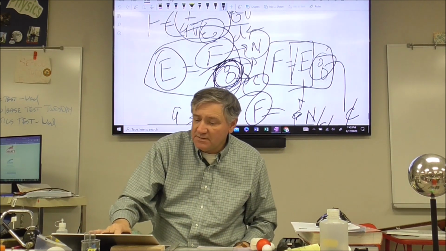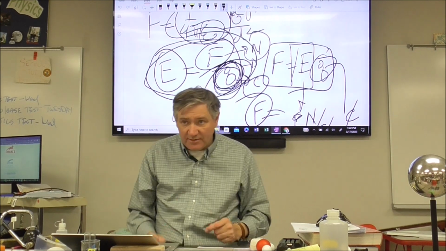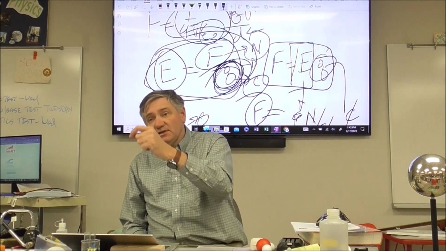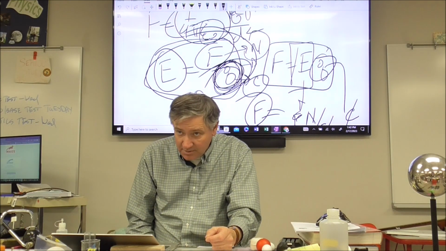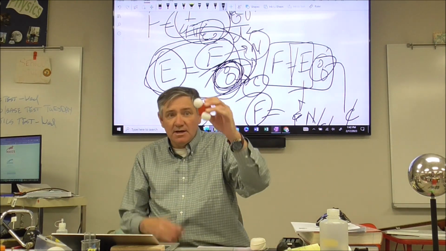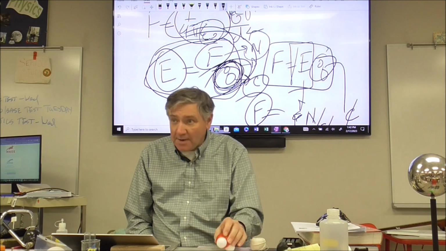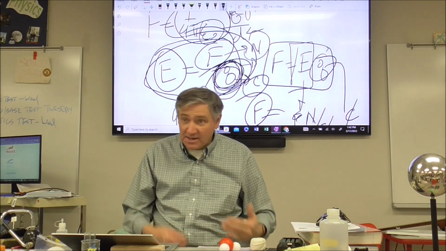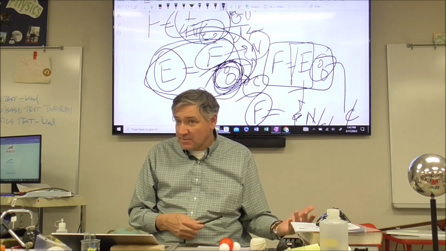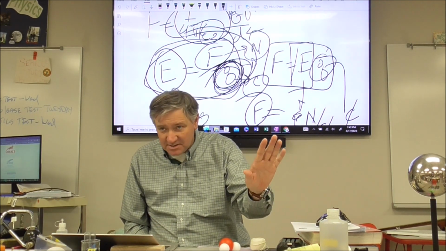So when you look at these equations of E equals F over Q, you don't need the value of the test charge to figure out the value of the electric field. Just like I don't need the mass of what's dropping to figure out the acceleration on the earth. Okay, because that cancels out of the equation. That's all I want you to get out of this.